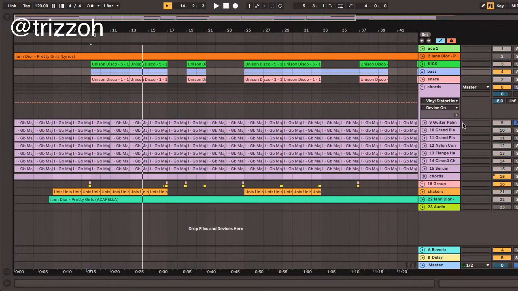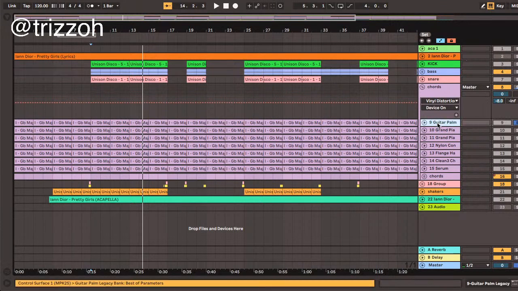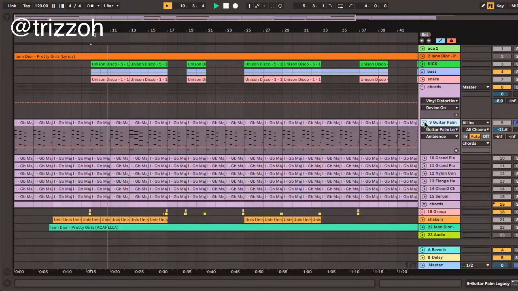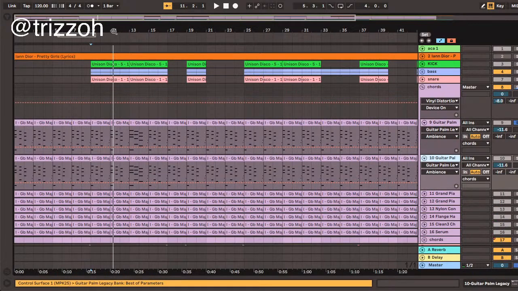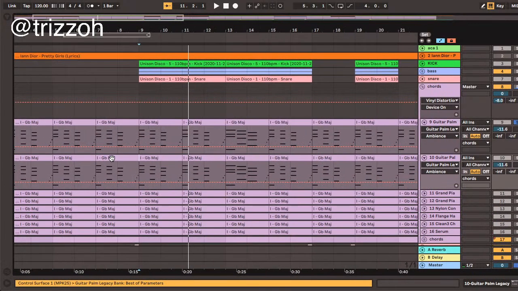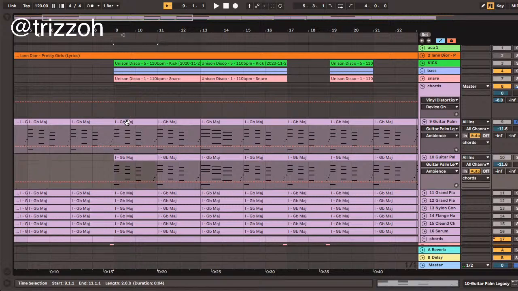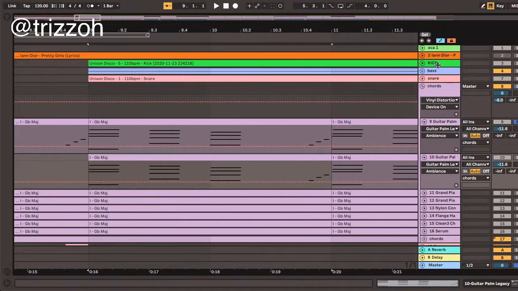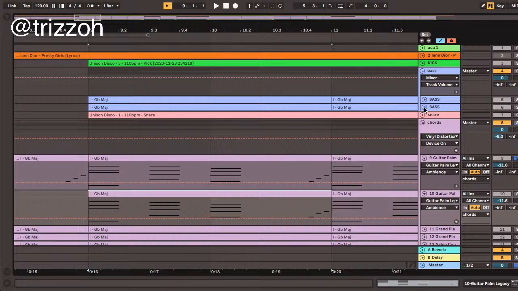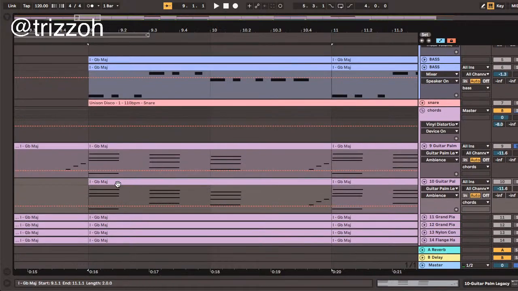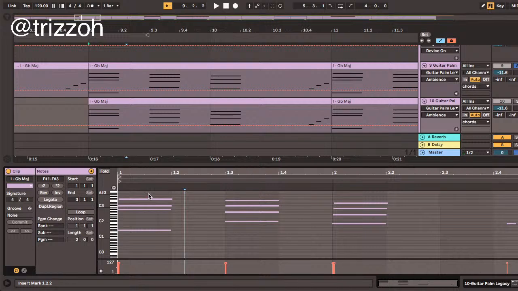So I'm actually going to duplicate some of these, and I'm going to do like a fun chord riff. So I'm going to duplicate this, and we're just going to do it. We're not going to bring it in at the beginning. We're going to bring it in somewhere around here. So I'm going to follow the chords from the bass. Or we could just leave these chords like this. So we'll do short little hits.